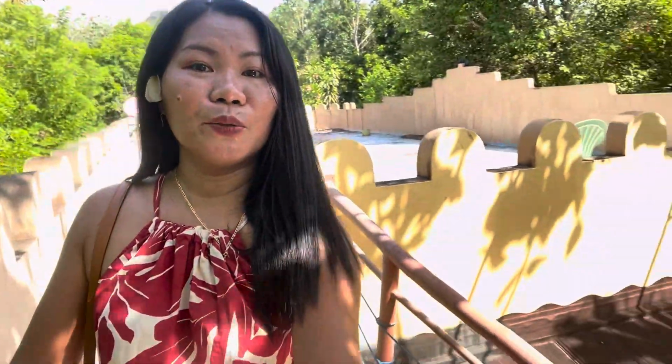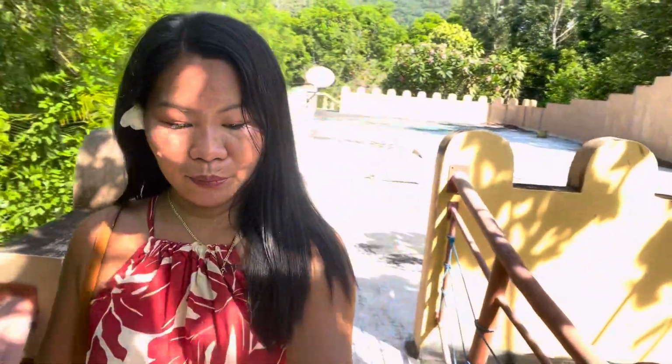Hi guys, so we're here in Sugar Beach in Takatuka Beach Resort. I'm here on the rooftop of a room, the 70s room. They have a lot of rooms here, the Nautilus, the garage. They have a beautiful room. The only problem is we don't have internet inside the room and the aircon is not really cool.